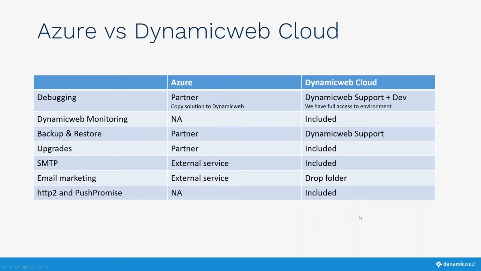Apart from this, of course, Azure also has some things to offer that Dynamicweb Cloud does not. For example, it's possible to scale automatically, and you can also scale out, so you add more instances. We have Black Friday coming up, and that would be one of the situations where Azure has something to offer that Dynamicweb Cloud does not. We can only scale up, adding more resources, and Azure can do some other things. You can also distribute the SQL database in different regions, at a cost of course, in Azure, and Dynamicweb Cloud does not support stuff like that. So that's basically it for now.